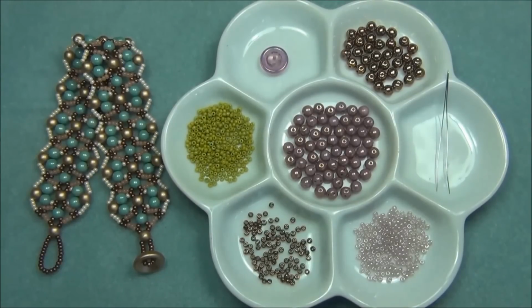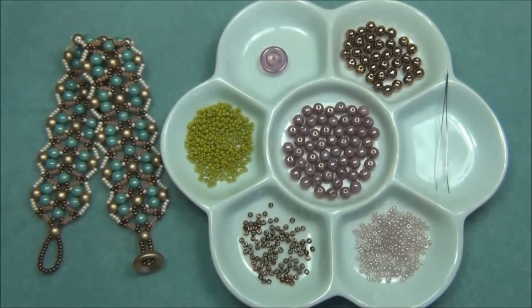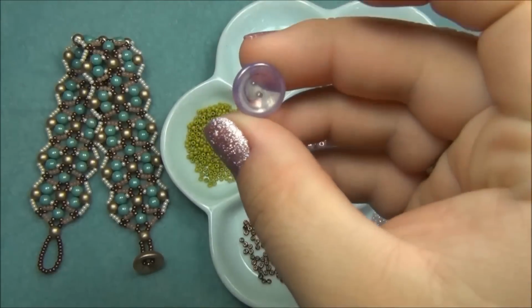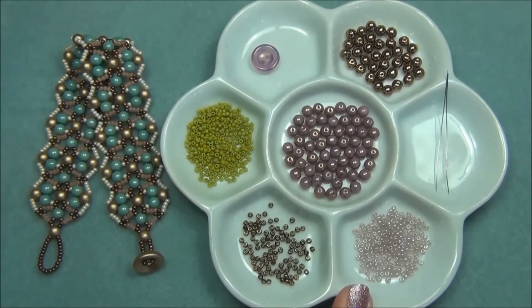Here's the list of materials you will need to make this bracelet. You will need 9 feet of 8-pound fireline, 2 size 10 beading needles, a cup button or a clasp of your choice, size 11 seed beads, and all of my seed beads here are Preciosa or Nella seed beads. They are Czech seed beads. And you're also going to need rounduos.